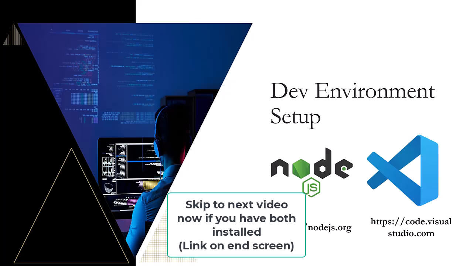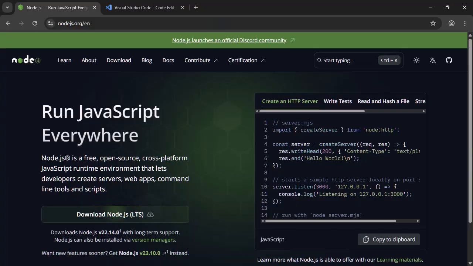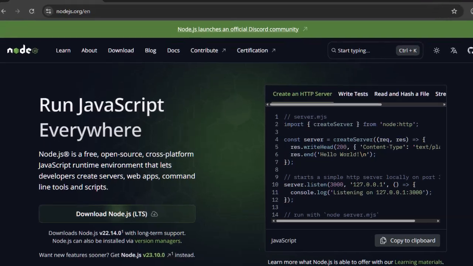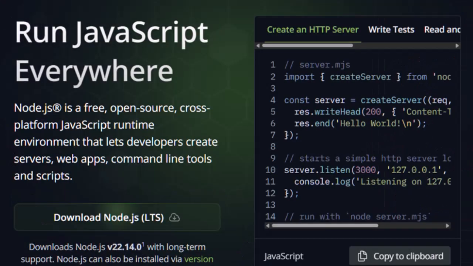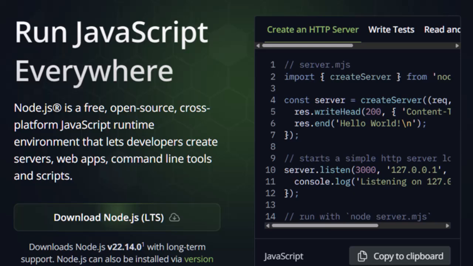Let's start with Node.js, which is a runtime that allows us to run JavaScript and TypeScript outside the browser from the command line. npm, or Node Package Manager, is included with Node.js and helps us manage dependencies like TypeScript and other libraries. To set up, head over to nodejs.org and download the LTS, or long-term support, version and install it on your machine. You can pause here and resume once the installer is finished.